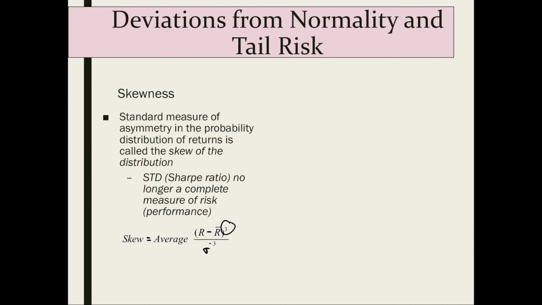So if your skew overall is negative, it would mean that extreme bad outcomes are more frequent than extreme positive ones. So your standard deviation is actually underestimating the risk because you have more bad outcomes. They're more frequent than your good outcomes. Now, on the other hand, if your skew is positive, then your extreme positive outcomes dominate, meaning that your standard deviation actually overestimates risk. And I'll show you a chart on the following slide of skewness, both positive and negative skew.